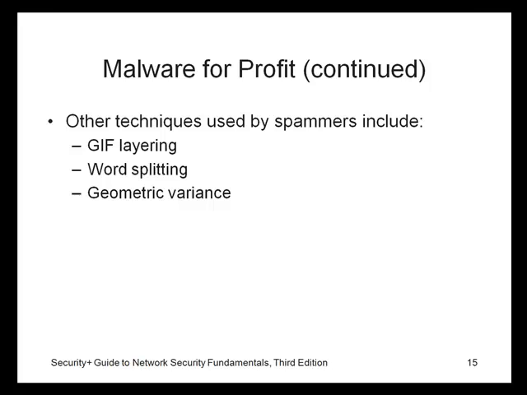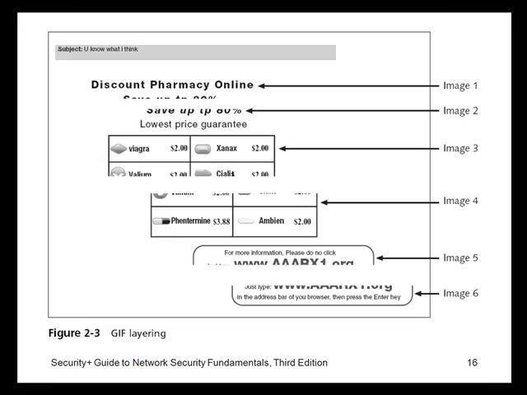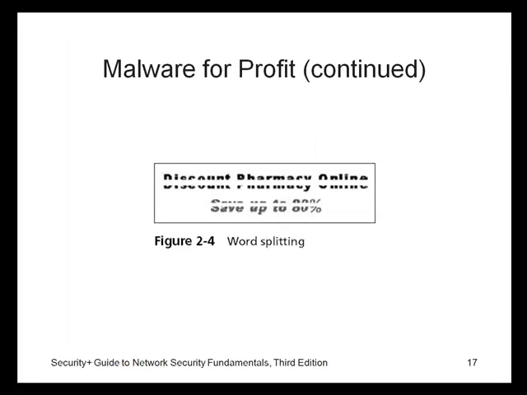They've got the picture in there where they have the picture in different parts. Word splitting is when you split a word itself, and then they have them horizontally split, where our eye will fix it, but the computer can't tell what's going on with it. And then geometric variants. So here we have Discount Pharmacy Online. We have an image here, and we have the word splitting here. We split the line at the top as they go down through these things. This is GIF layering. Word splitting would look something like this too, or split the word in half. GIF layering so that we get different parts of the message with different pictures. These guys go to a lot of effort, don't they?